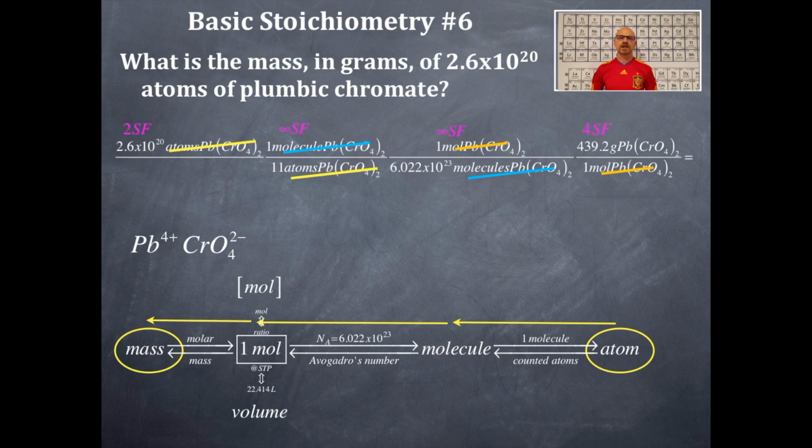Now I'm going to go back to the denominator where I have 11 atoms, and these 11 atoms you counted. And remember, it's either definitions or counting where you have an infinite number of significant figures. Avogadro's number here, we're using 4 significant figures, and then the mole value of 1, we have an infinite number of significant figures.